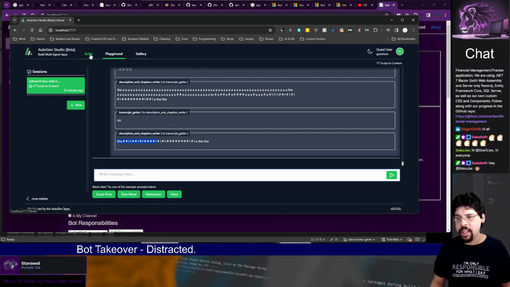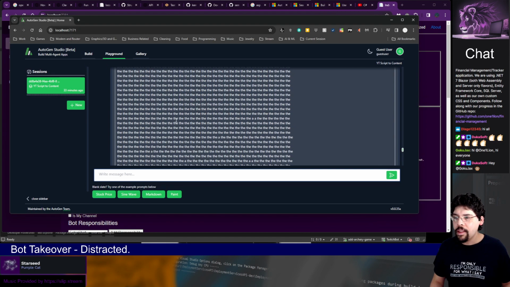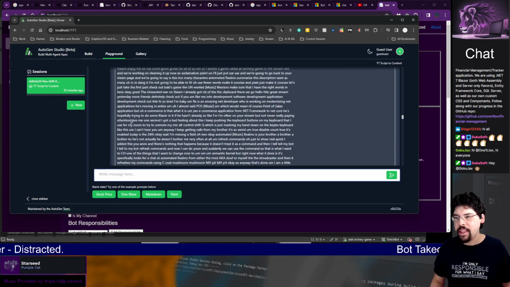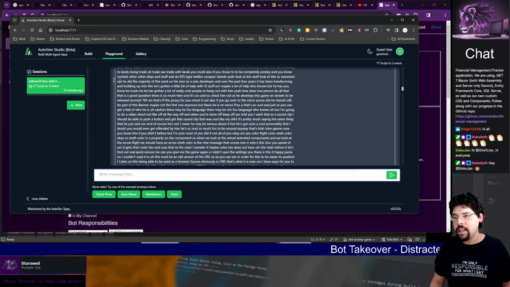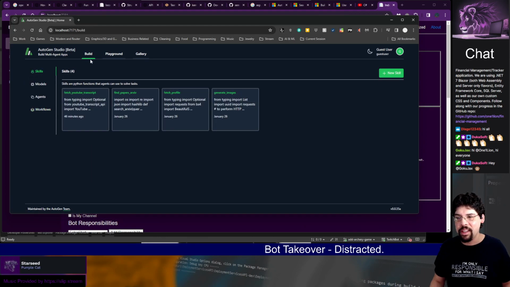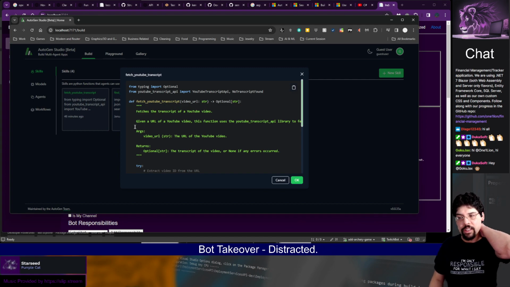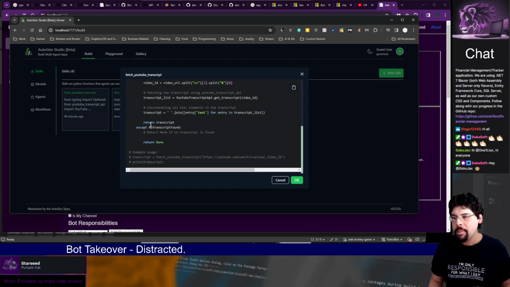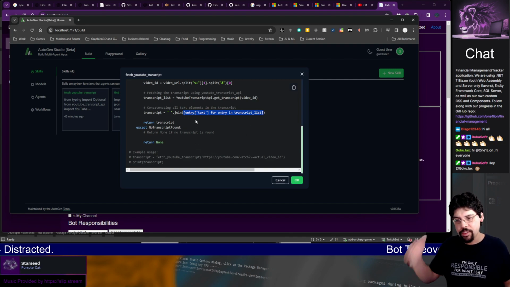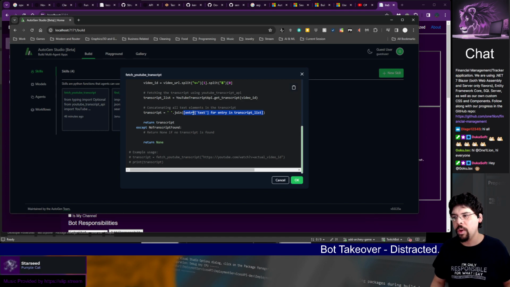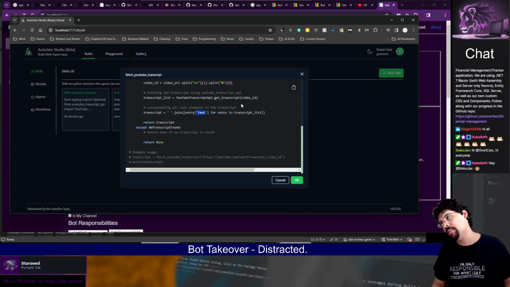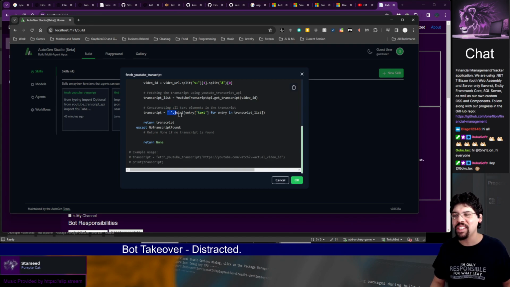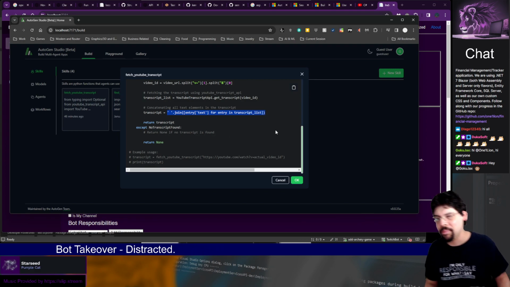So I was just interested in finding out if I can make this better. The other thing that I noticed while I was running it was that the timestamps didn't actually come through here, and that's because I didn't review the skill code. So you can essentially get it to run any code. In this case, it's running Python. But the skill code is just string concatenating all of the entries, which are one line per entry. And so we're essentially concatenating them using a space in between.